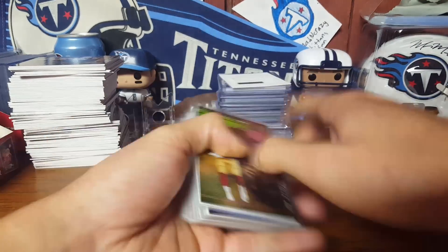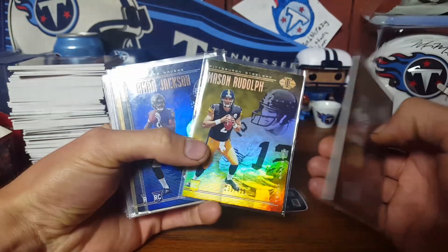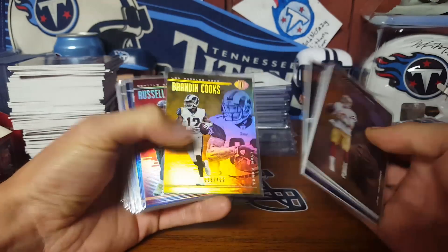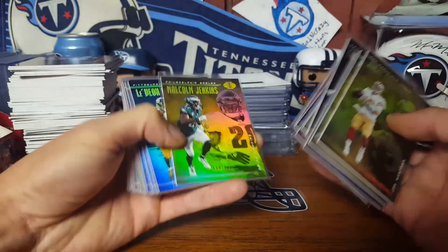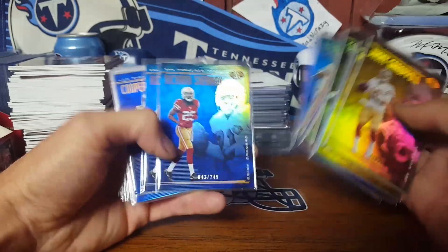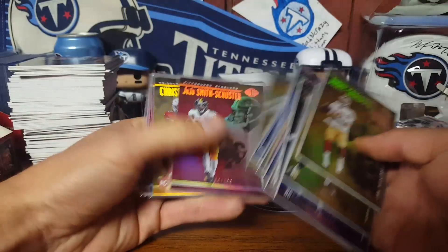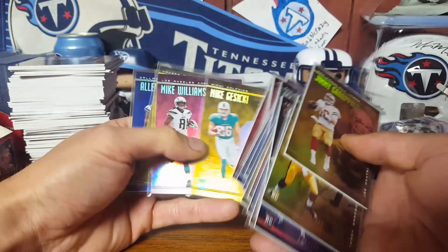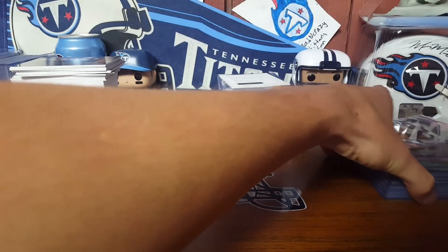Some of my numbered stuff: the gold out of 499, Jimmy G out of 499, Lamar Jackson out of 249, Sutton out of 25, Cooks out of 199, Russell Wilson, Nick Chubb, Jamon Moore, Jenkins, Bell, two Richard Shermans out of 249, Cup out of 249 and 499, Juju out of 199, Juju, Christian Kirk, Collins, Gallup, Gusecki, Mike Williams, Travis Kelce, and Alan Hearns. Those were the numbered cards.